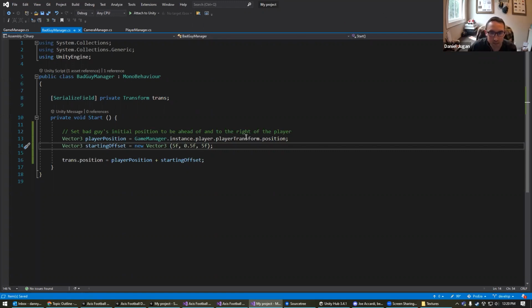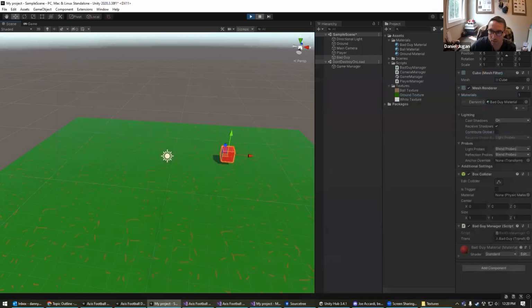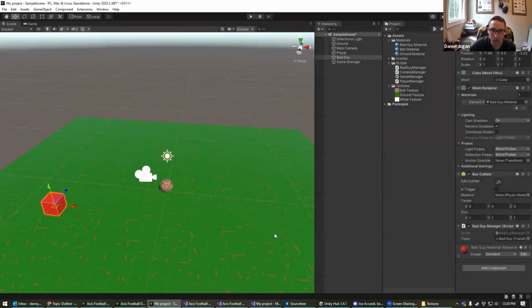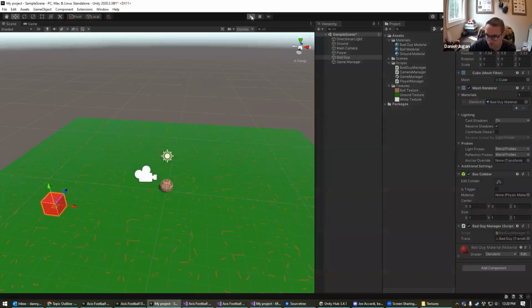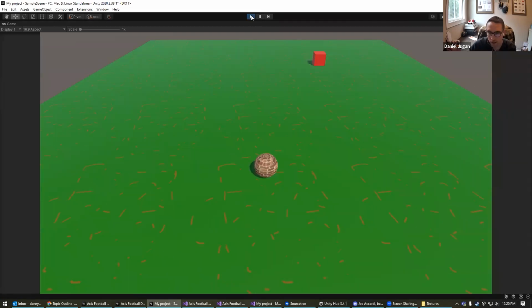So because the player's position is already at 0.5, when we added another 0.5, it just moved it up to 1, which is why it's at 1. We don't want it at 1. We want it at 0. And so we'll just leave the amount we are adding on at 0. Okay. All right. So good.